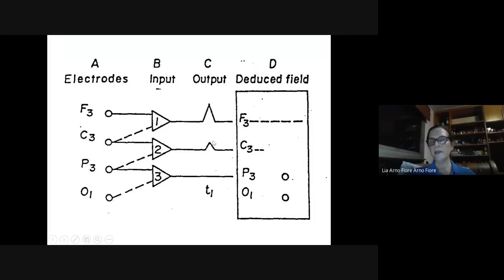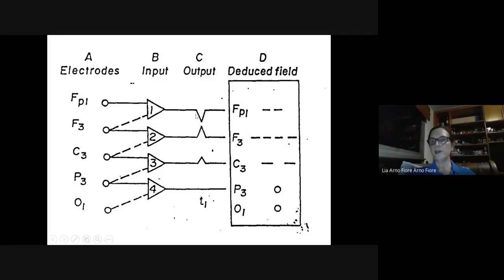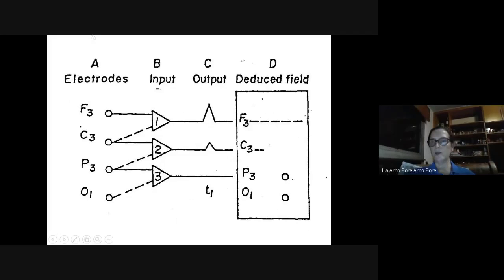Okay, now let's see here. F3 is much more negative than the rest, but I do not have a phase reversal here, okay? Well, what if I could put one more electrode here? Exactly. See what happens? I put one more electrode, and I can see that F3 is where the phase reversal is. Sometimes you don't have another electrode, okay? So you know that when it points outwards, you could have another electrode. This is where it's most electronegative in this montage.